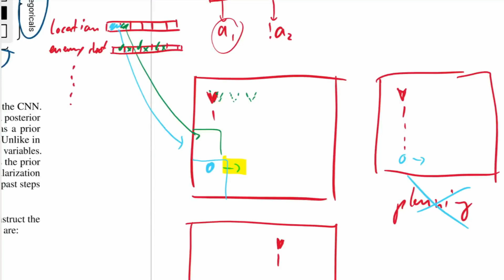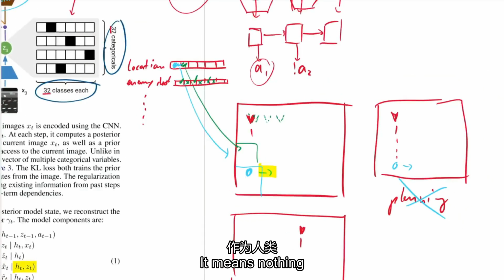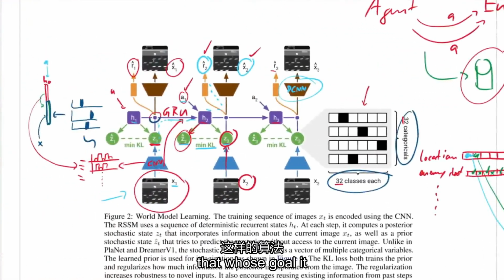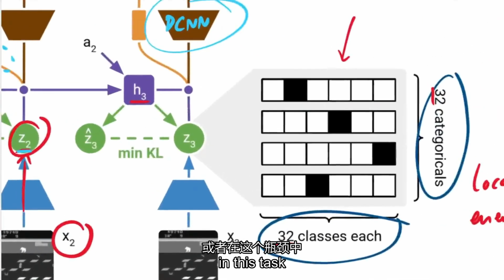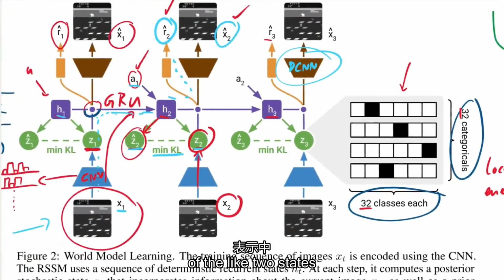Like if everything in the image rotates around, but your agent still has nothing and is at the same place, it means nothing to you as a human. Yet an algorithm like this, whose goal it is to predict the future as accurately as possible, will devote a lot of attention to accurately predict variances in the future, even though they might not be relevant. So in this bottleneck of encoding everything into a very compact state, you might actually lose important information. And that means two states that are very far apart and need to be differentiated are going to be just the same in this representation.